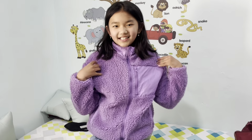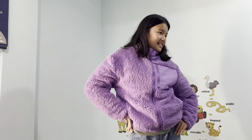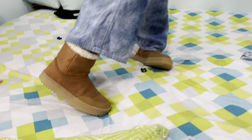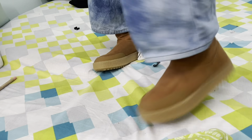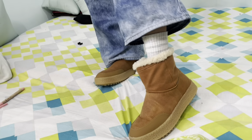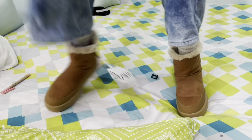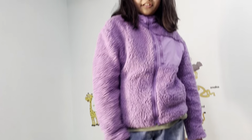So guys, this is how it looks on me with the shoes, with my beautiful jeans, my beautiful coat, shoes. Of course, there's zip. Zara. I just fell from there. My hand hurts. So guys, this is the result. I love it so much. When you pull up, you know it's a shutdown.